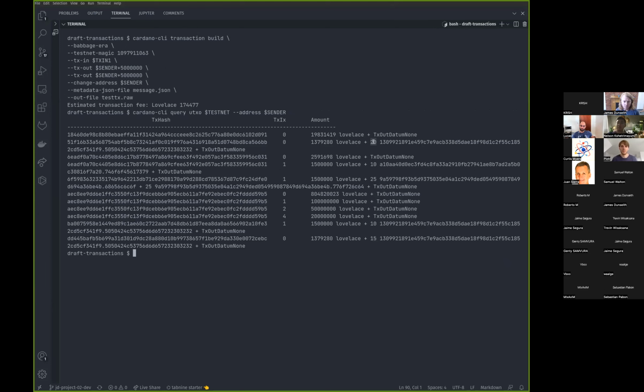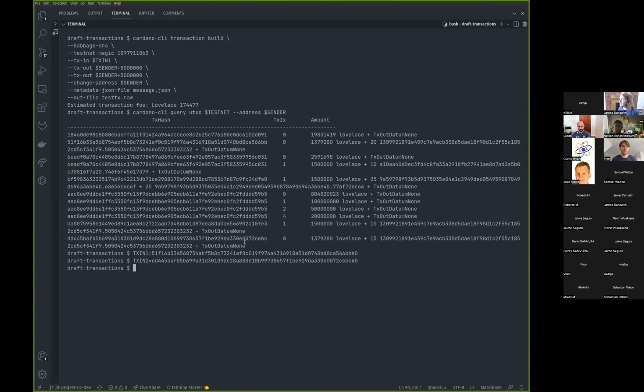Let me use the 20 and the 15 just to show you this. So I'm going to use this as one of my TXNs, TXN1, we'll call it, and that's at index 0. TXN2 is going to be this one that has 15 of the course tokens, also at index 0.